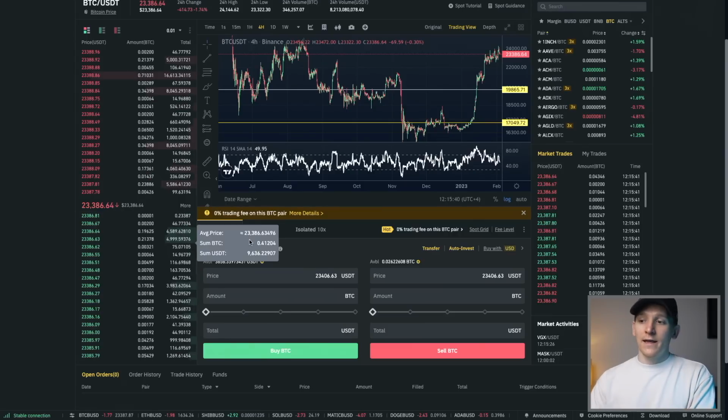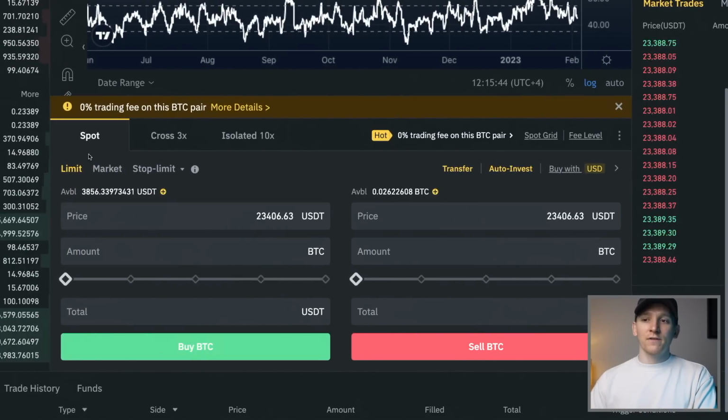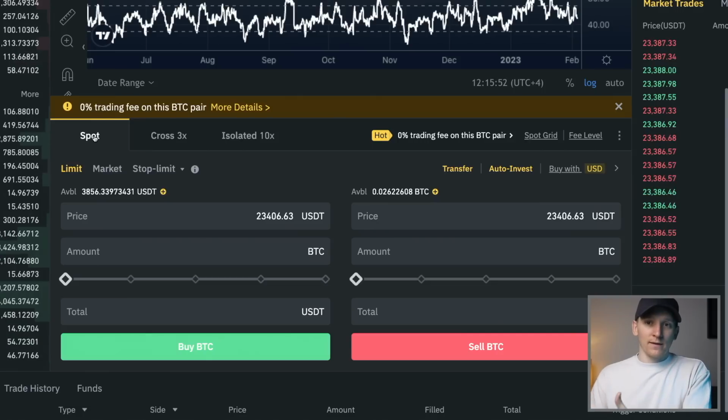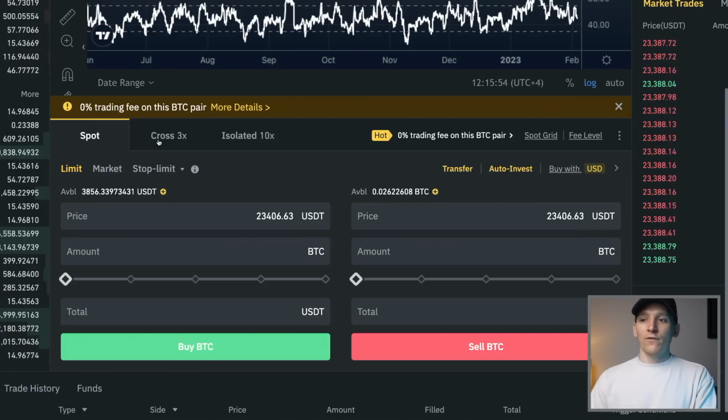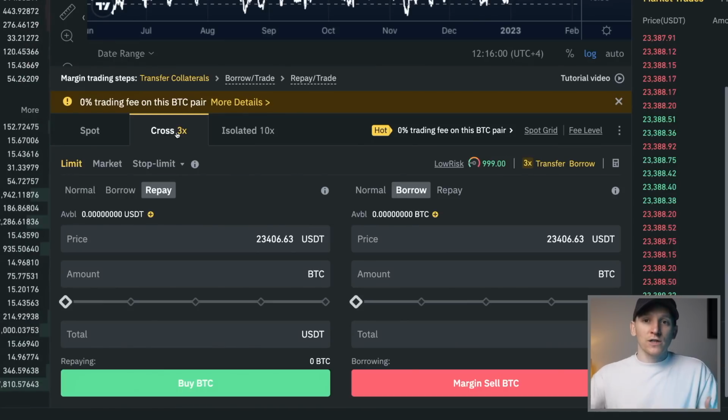We can go ahead and trade crypto on Binance then. It's right down here. We have the order screen. So we're going to zoom in, and we have the spot account right here. You want to be in the spot account. That is actually selling one crypto, for example, BUSD, and buying the BTC in this case. Now, if you want to use margin and leverage, you can click over to cross 3x. This actually is a margin and leverage system, and so definitely not great for beginners.